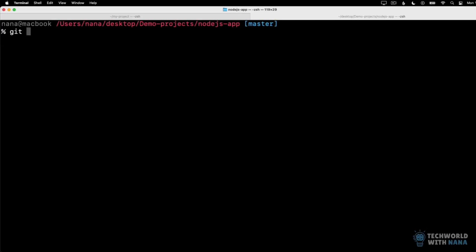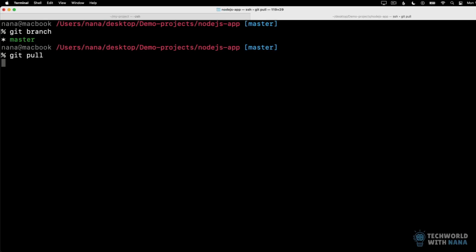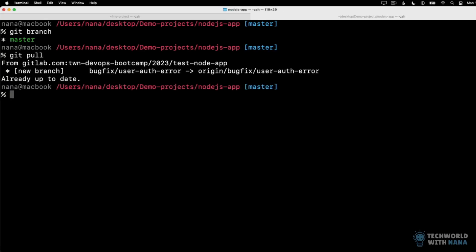This means if I do git branch here, I see just one branch, right? I just see master. So my local Git repository has to know there's a new branch. So we do that by just pulling the changes from the repository. And here you see I get an update, the new branch was created, and this is the name, right?